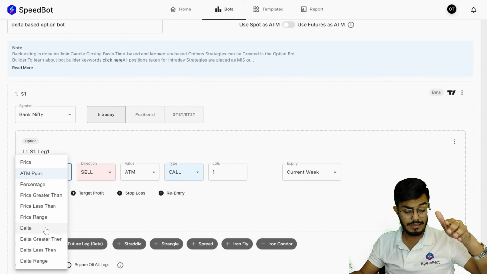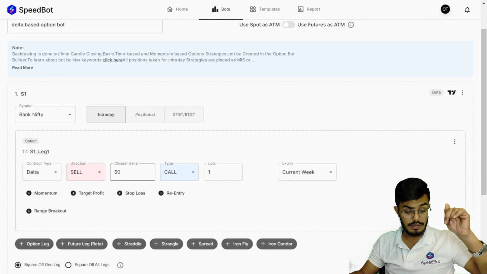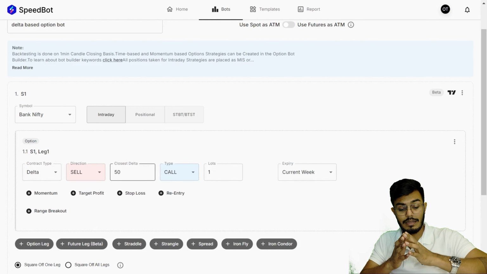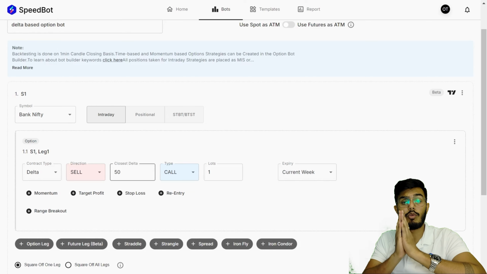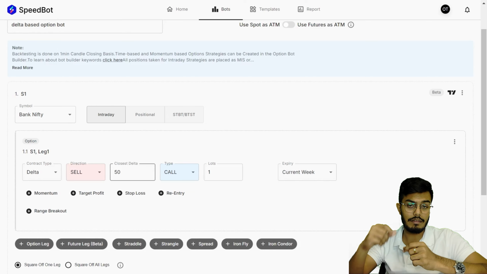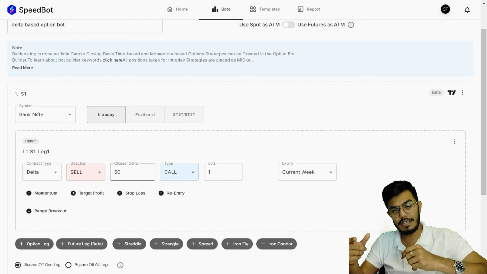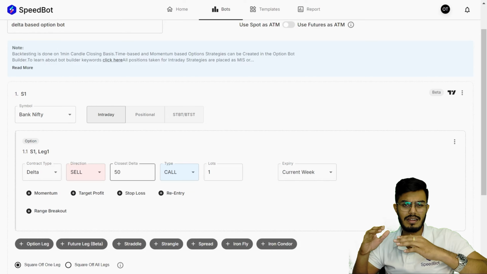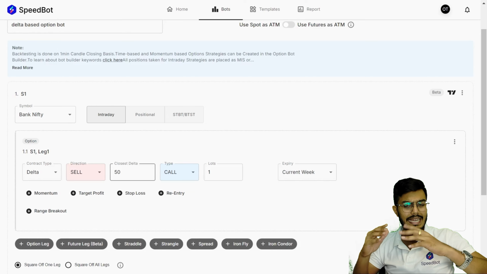If I click on delta, this basically means that whenever the delta of the contract is somewhere around 50, the contract being traded at 50 delta or 0.5 delta, we'll be shorting that call option. That basically means it is somewhere around the ATM option.